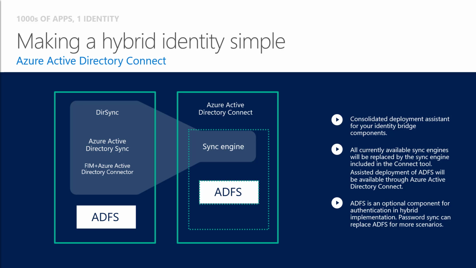There are also more advanced capabilities for people who need multiple directory integration. So they've got capabilities like Forefront Identity Manager, which is also available there. And one of the other technologies which we'll talk about briefly as we go through is Active Directory Federation Services, or ADFS. As that final bullet point mentions, this is an optional component for authentication when people are looking at hybrid scenarios. But this is not necessarily targeting SMB customers unless they've got some very specific requirements. Generally, it's for larger organizations or large mid-sized companies through to enterprise customers.